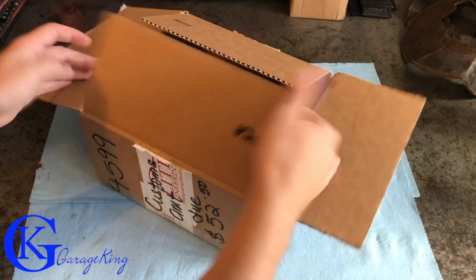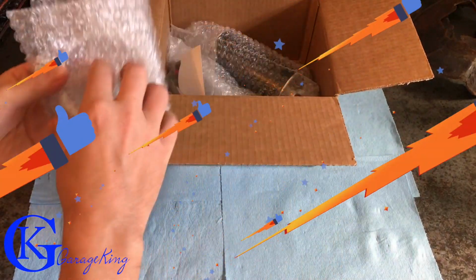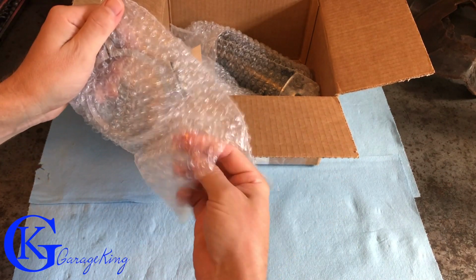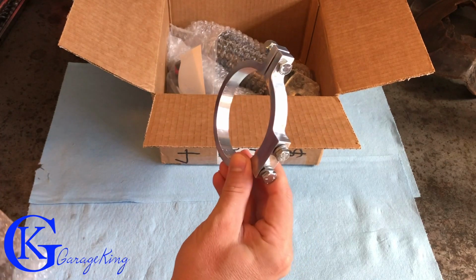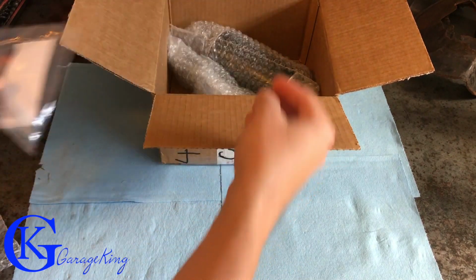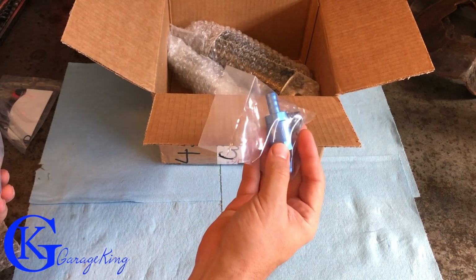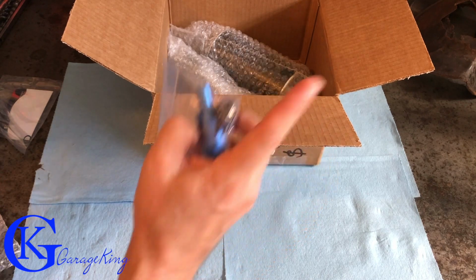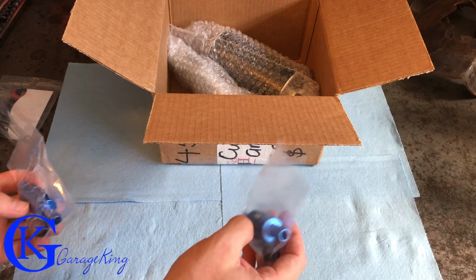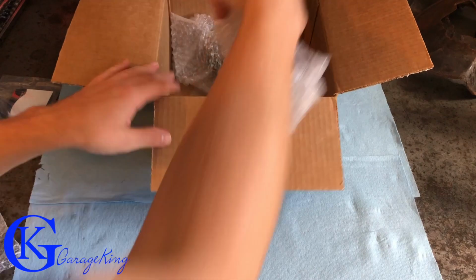So let's see what I got from Elite. Everything was nicely packaged. That's going to be the bracket, and it looks to be really good quality. Happy with that. Drain valve. Some one-way valves. Now, I paid for the extra one-way valves. They're definitely not cheap. I'm going to throw up a link if you want to see the difference between these one-way valves and your average ones. By all means, check out that video. It may help you out with your decision.